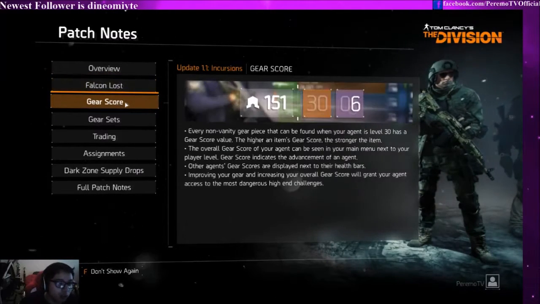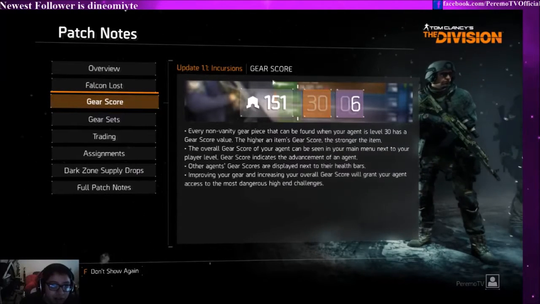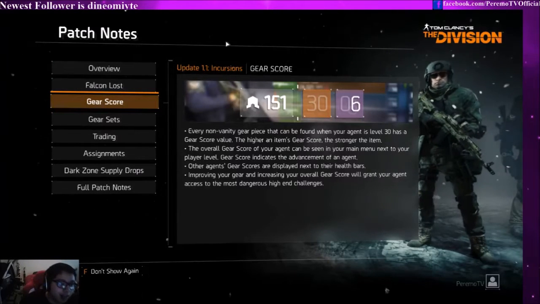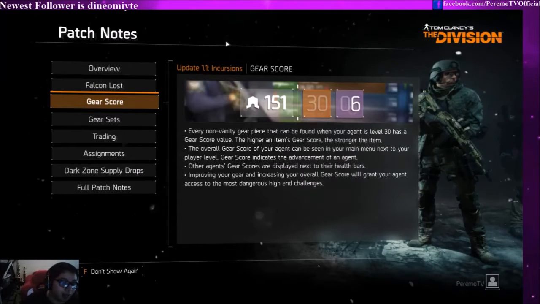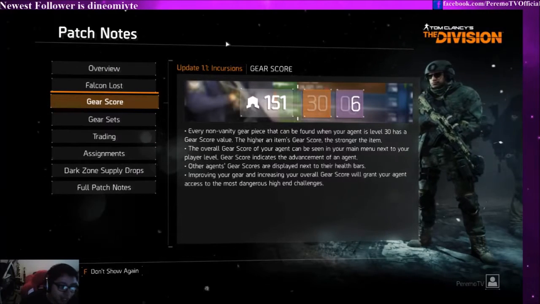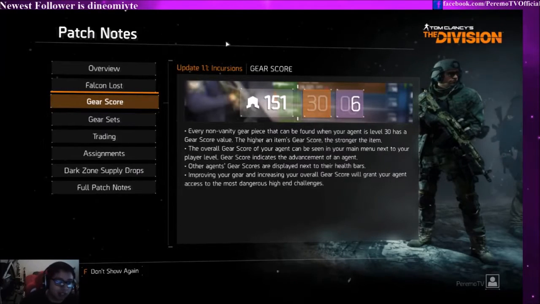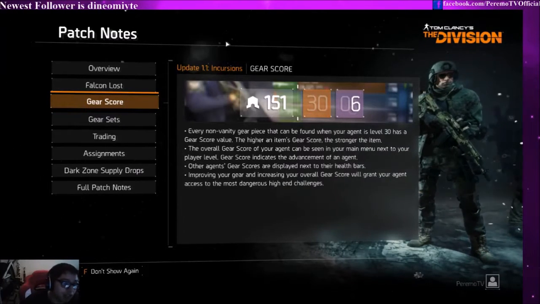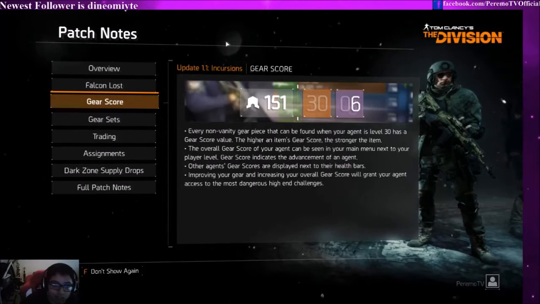Let's go over gear score. Apparently it's going to be next to your level in the character screen, it looks like right here. Its bullet points read, every non-vanity gear piece that can be found when your agent is level 30 has a gear score value. The higher an item's gear score, the stronger the item, which obviously makes sense. The overall gear score of your agent can be seen in your main menu next to your player level. Gear score indicates the advancement of an agent.